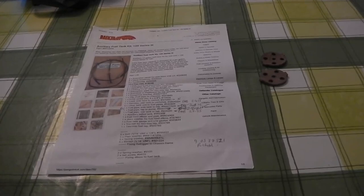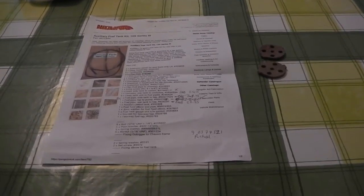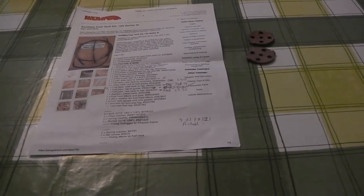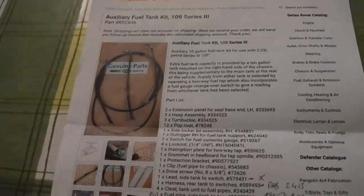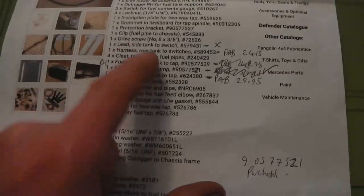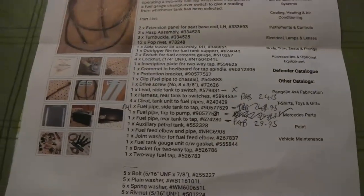So I've been driving the Rover a bit this week - just following up the previous video. No issues so far, going along very nicely on the new fuel tank. I can't see any leaks from anything so I'll be keeping an eye on it but all seems okay. A few people on the Series Land Rover Facebook group have been asking about this - if you go on the Pangolin 4x4 website you can find the auxiliary fuel tank kit and they publish the list of parts that you need. Most importantly are the fuel pipes. If you head there or freeze the screen you can see something of what you need.